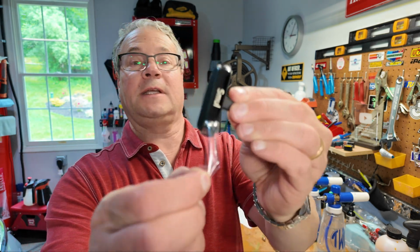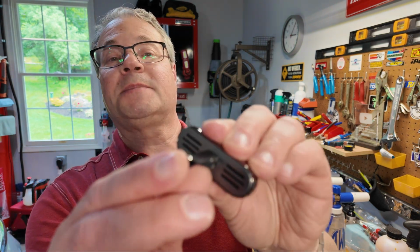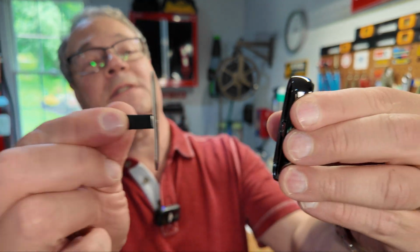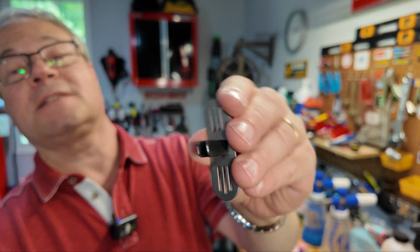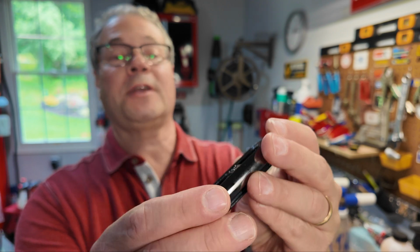It's got this protection right here, so we're going to unwrap that, and then to open it, you've got these clips on the back side, oh, and it's magnetic. That's how this thing opens and closes. So that's pretty cool, pretty sturdy. If I take this off, you'll see it's got these metal prongs back here that actually go into the vents themselves. I've seen these before. Some of them are plastic, some of them are metal. This looks like metal covered with some sort of rubber so it doesn't scratch your vents, because that's definitely a concern. And then it's got the placement holders for the scents, and I'll show you how that works.